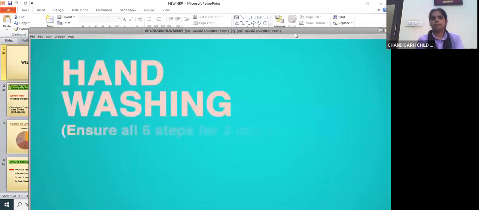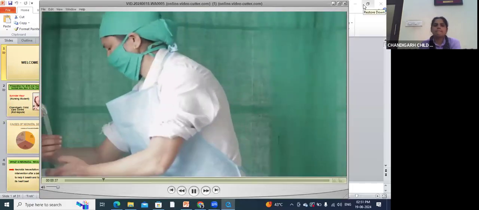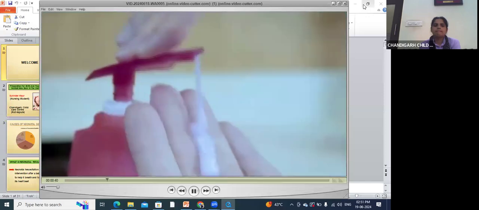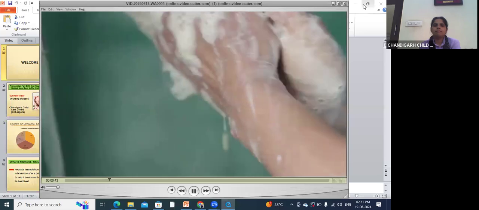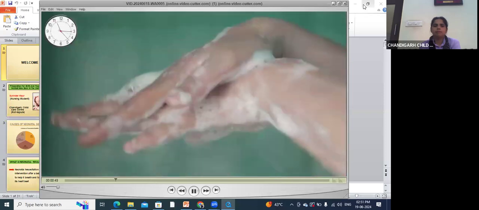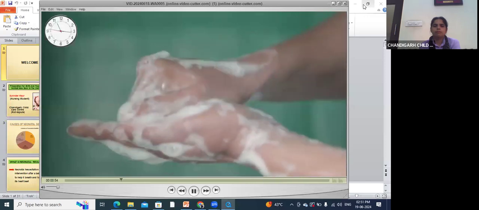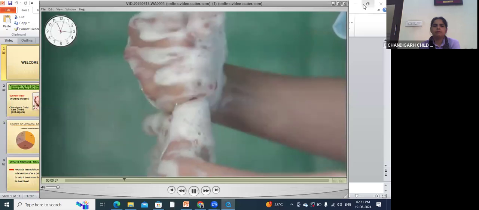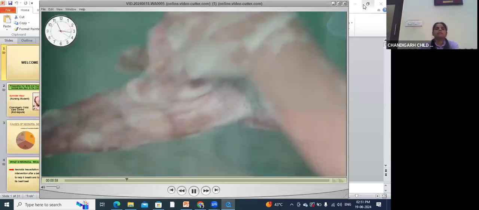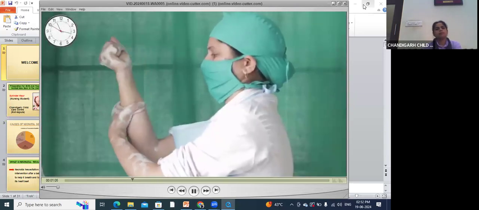Hand washing. Remove watch, bangles, and rings. Roll up the sleeves. Wet hands and forearms with running water. Apply soap to make lather. Wash hands in a sequence. Palms, fingers, and web spaces for 20 seconds. Back of hands, 10 seconds each hand. Fingers and knuckles, 10 seconds each hand. Thumbs, 10 seconds each. Fingertips, 10 seconds each hand. Wrists and forearms, 10 seconds each hand.